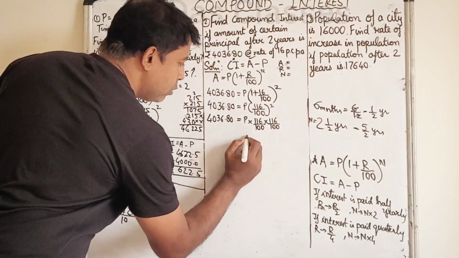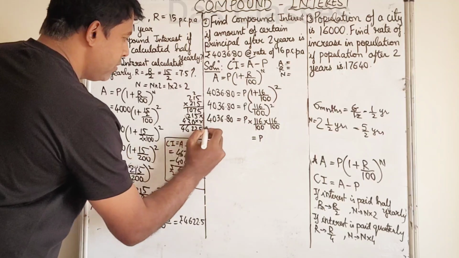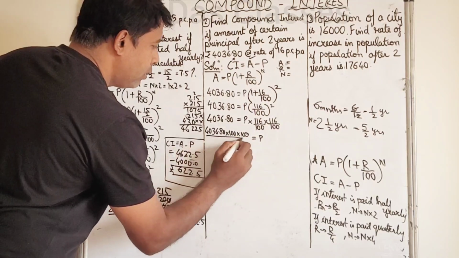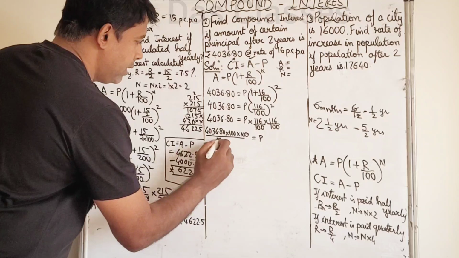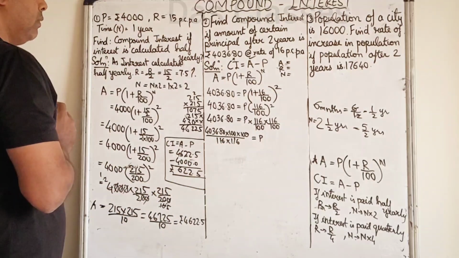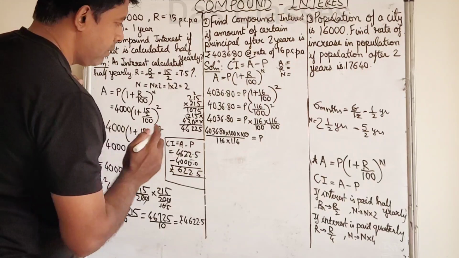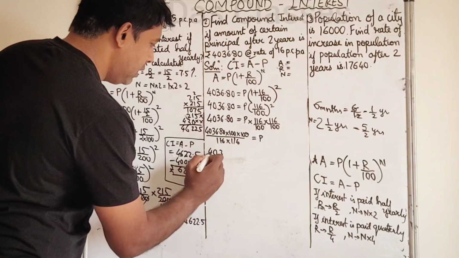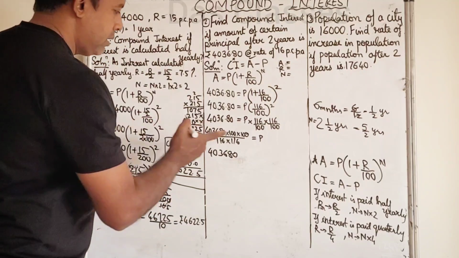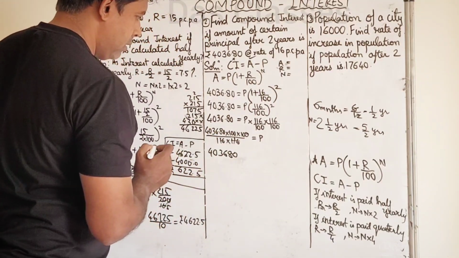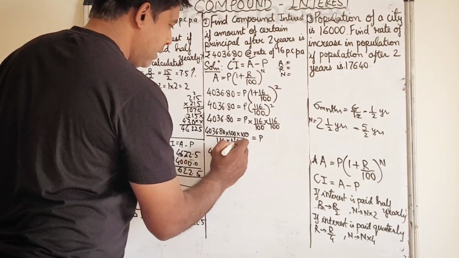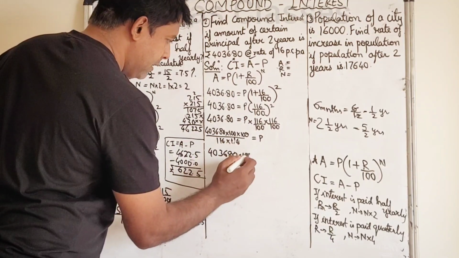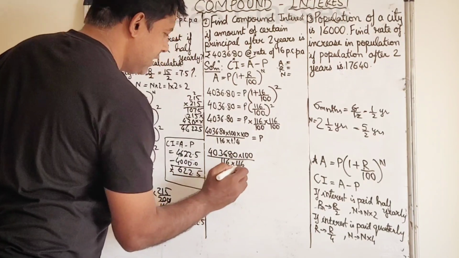Now we want to find out the principal, so let everything with the principal come this side. So it will be 4036.80 into 100, upon the things which were in division, which have gone into multiplication, and the multiplication will go into division. You can see this decimal will go from this, and this can actually be written as 403680, and this 100. We'll keep it simple only. So we have got 100 into 100, and we have 116 and 116.